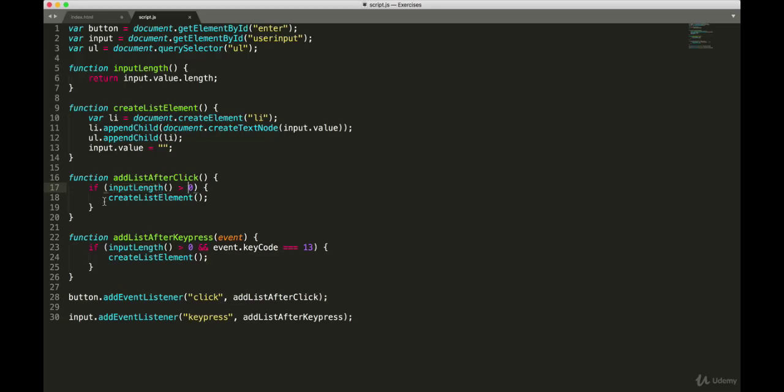If it is, create a list element. And if I ever have a key press, it checks to see if the input is greater than 0. Then I check to see if I press the enter key, and then I create the list element. And this looks pretty clean, right?